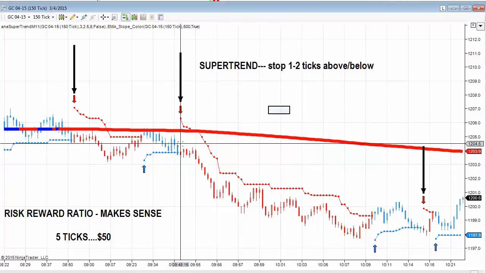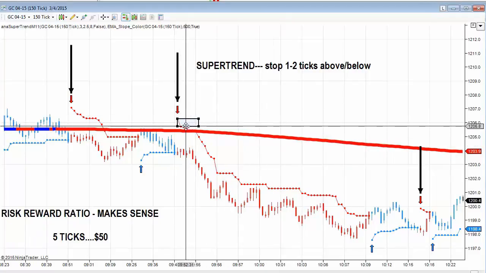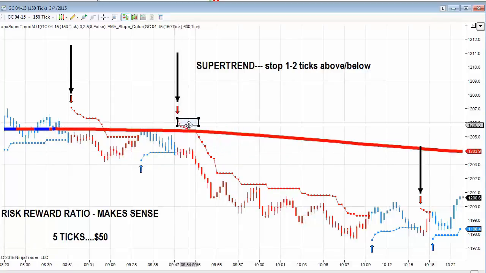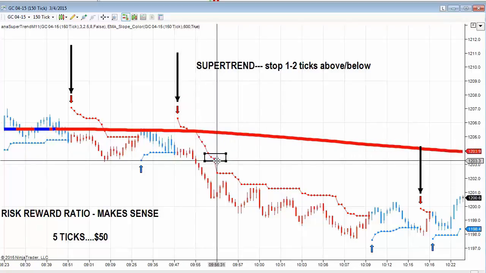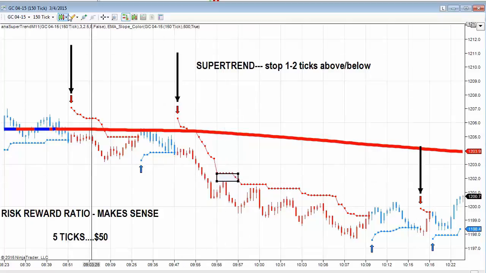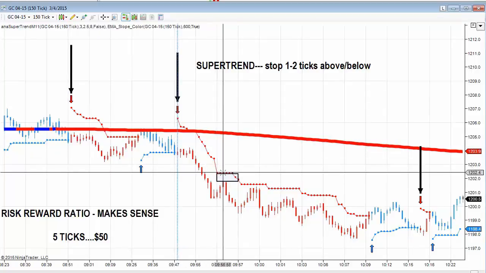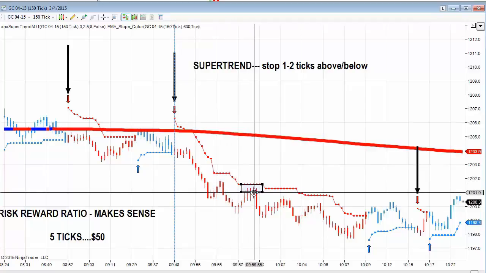So let's say, for example, there was this short at 948 here earlier. If you look at where the trail stop was, I'm way down here. There's no chance for me to get in this trade and test that trend with a 5-tick stop. And then as I move the box down, you can see each one of these little hatch marks. Right around here, my risk is 5 ticks. From here to here, it wasn't that big, or it wasn't that small, forgive me. From here all the way up until here, the risk was greater than 5 ticks for me to test this trade. And so there's a possible entry and definitely an entry here.